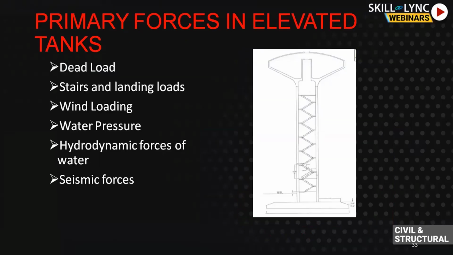The main difference will be the primary forces on underground tanks and elevated tanks. Underground tanks are not subjected to so much severity of seismic loading, because even if the load comes from the left, you have the soil on the right. So your structure will hardly move, or your structure will be stable. It is a confined structure. But when you have an elevated structure about 40 meters tall, standing only on one shaft, that's where you have to play with your loading. It will be subjected to high wind loading. There is no wind loading on underground tanks. It will be subjected to water loading. It will be subjected to hydrodynamic forces. This is a very crucial topic in the design of elevated tanks, and normal seismic forces will come here.